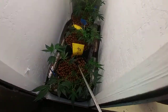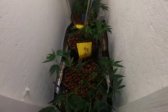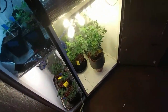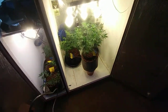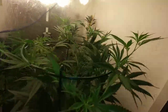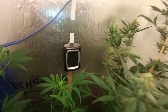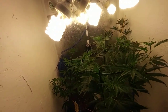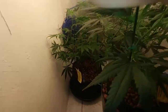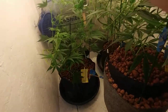These two-gallon smart pots probably need about a quarter to a half gallon of water. I'm going to have to refill. A couple of things to be checking out for: spider mites, any more spotting than usual, any webbing between the tops or leaves. Right now we're also checking the temperature since we've been having issues. Temperature right now is about 90°F — that's basically where it stays. I'm surprised the ladies are doing fairly well.